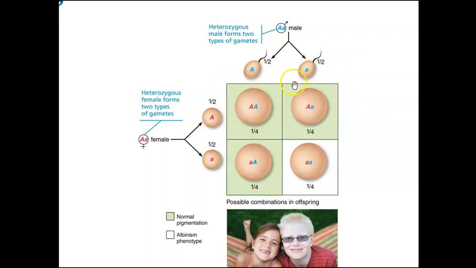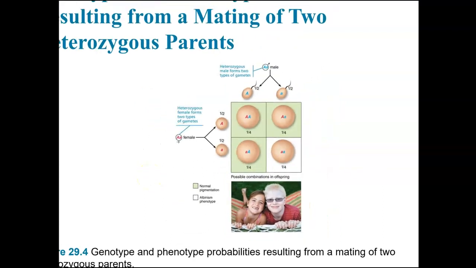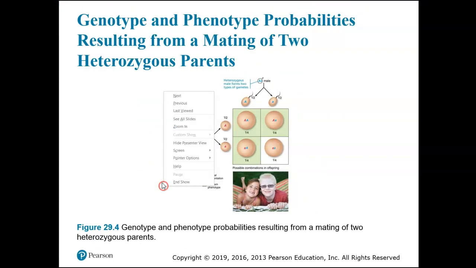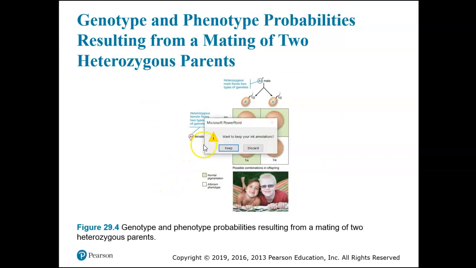So what you do with the Punnett square is you make a box, and then you make 4 boxes inside of it. Okay? So you know what? I'm just going to do this. I know it's here, but I'm just going to do it for you. Just draw it out.